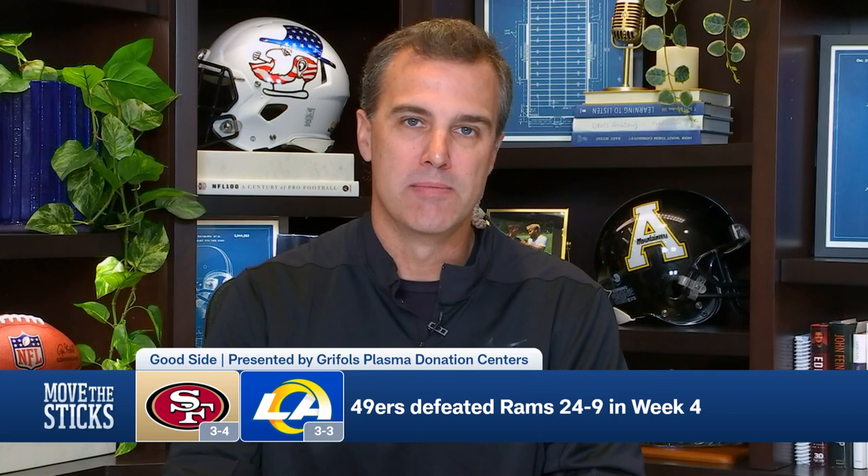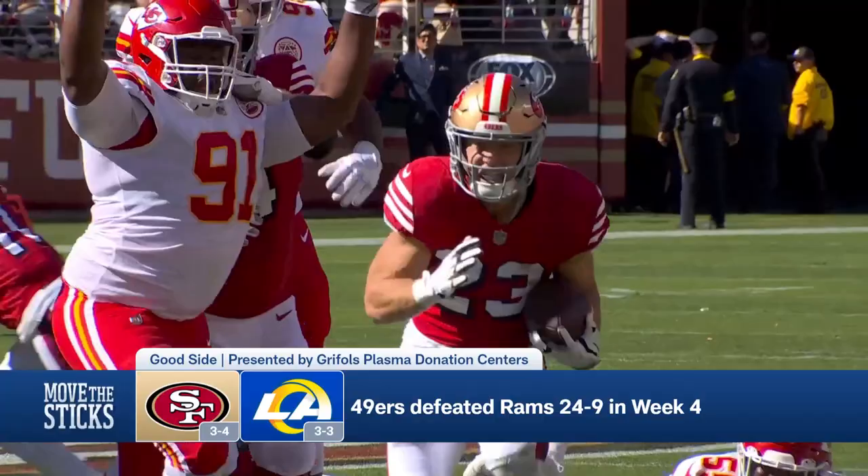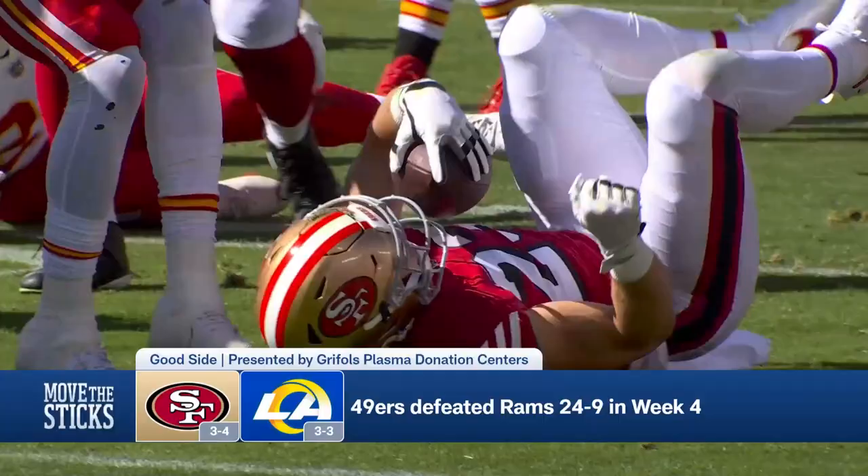Last week was a little bit of an appetizer for Christian McCaffrey in that offense and system. Breaking down the tape, there were opportunities for Jimmy Garoppolo to use McCaffrey much more in the passing game — he was uncovered in space. I think that happens in this game. People are going to say, 'Oh, that's why you traded for a running back,' because he's not just a running back. What McCaffrey can do split out in the slot or wide will be put on display. I think McCaffrey has a big game and the Niners get the win — their eighth in a row against the Rams.